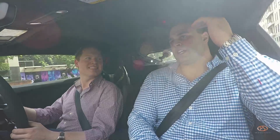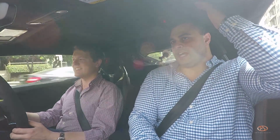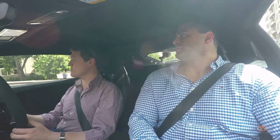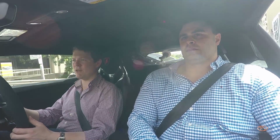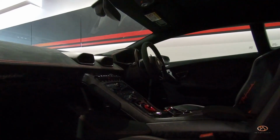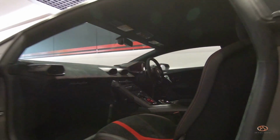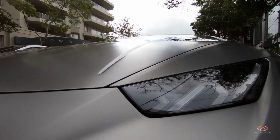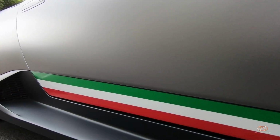I'd like to add this, for a 6'1" guy, I can easily sit in this car without my head touching the roof, which is actually quite unusual. I think that's only possible thanks to the bucket seats. If you have the normal seats, you'd struggle, because Lamborghinis are normally quite small on the inside. When I had my Aventador, the coupe version, my head would touch the roof. Yeah, and the Roadster is slightly better. That's why you need a Roadster, take the roof off.